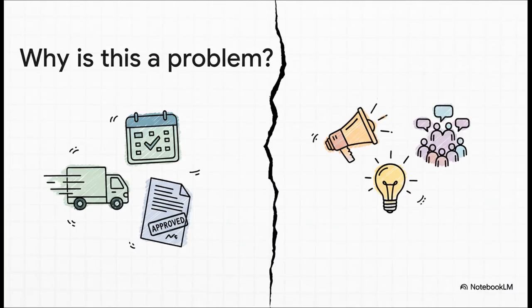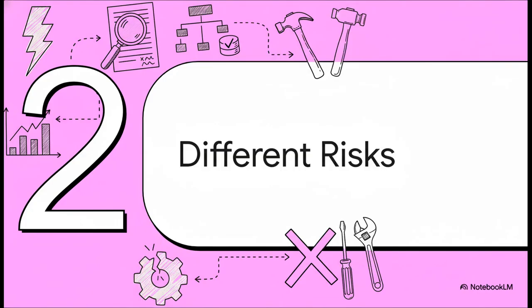So why is this such a big deal? Well, because each type of selling expense is basically its own little universe. The business flow for getting a marketing campaign approved is completely different from paying a freight company. The risks? They're worlds apart. One might be straight-up fraud, the other might be a simple date error. And that means the evidence you need, the documents you have to look at, and your entire reason for testing are all totally different.